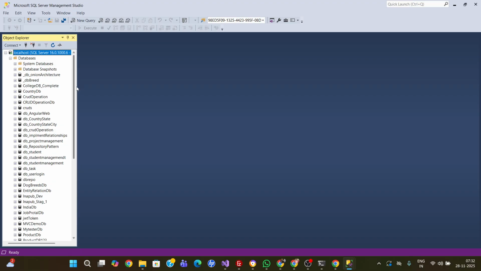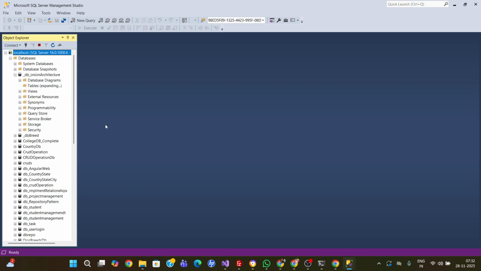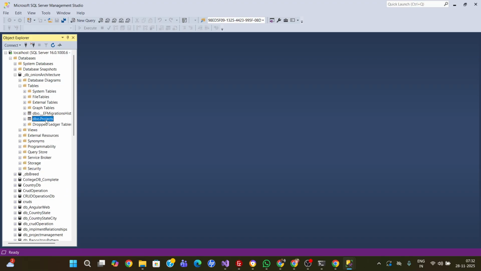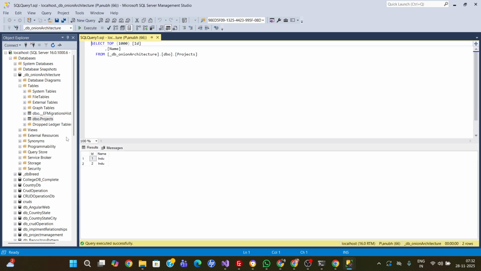This is our database. This is our table. So you can see here, we added it two times, I think one we added before.